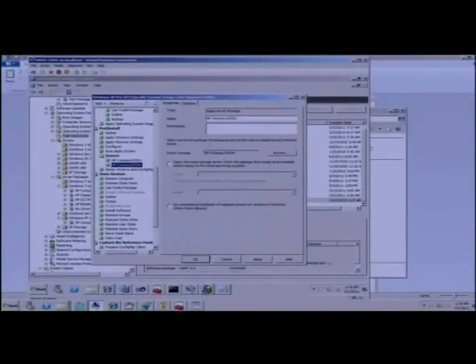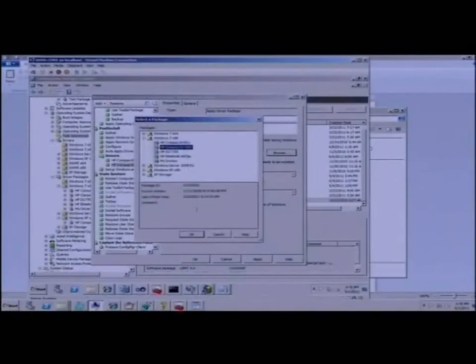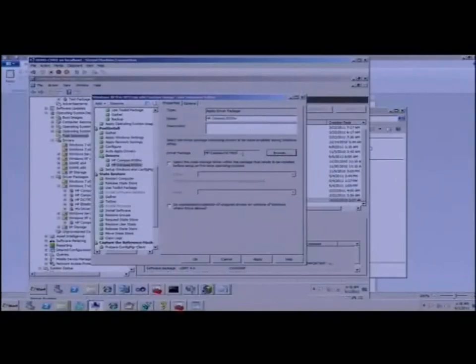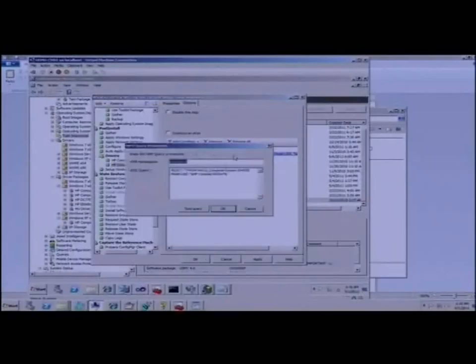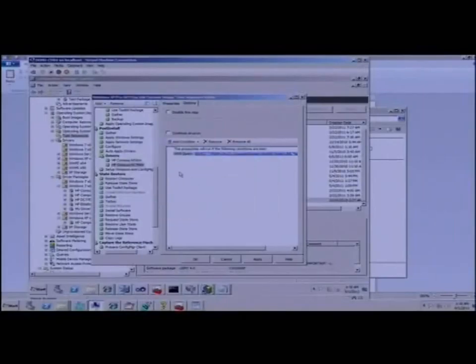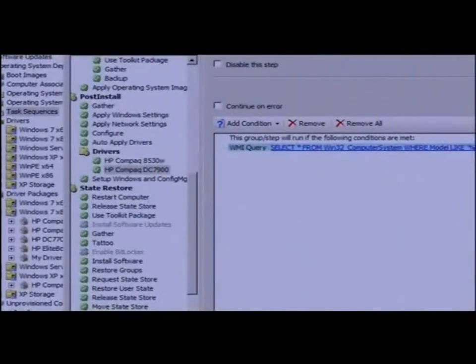I do a copy and paste. I'll select the next package, next name, next filter, and off we go. Making sure that I only target specific models with specific drivers. So it's a little bit more work up front, but this really helps you to scale out in ConfigMgr and make sure only the correct drivers are being added.